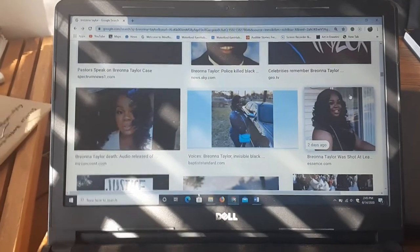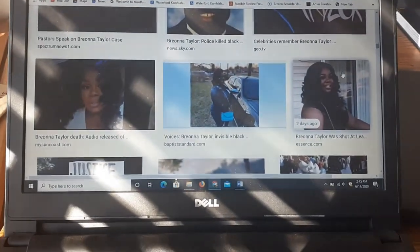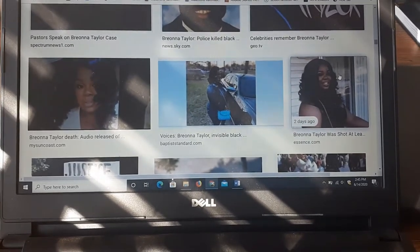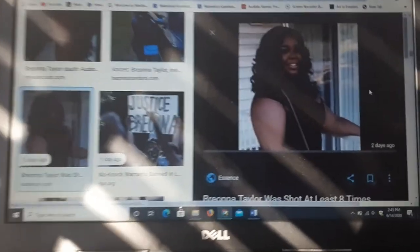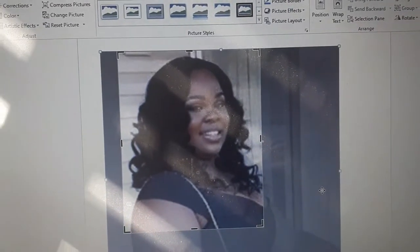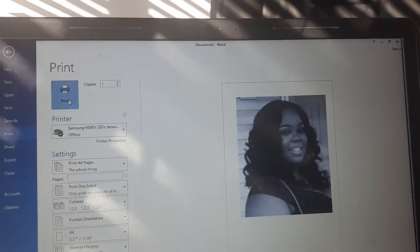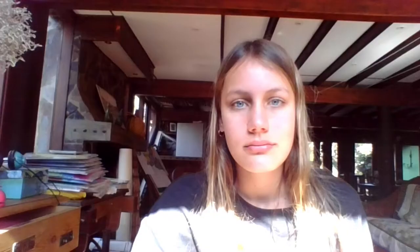After you've done that, you're ready for your first step, which is choosing or taking a picture of yourself or someone else that you want to do and printing it out in black and white. This is the picture I'm going to be doing. Crop your picture according to how big you want it to be, then change the colour to black and white and print it. Pick someone who's really meaningful to you and has a big impact on you, or alternatively you can do a self-portrait.